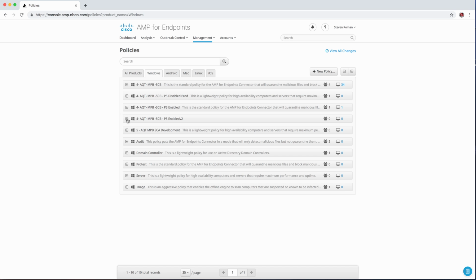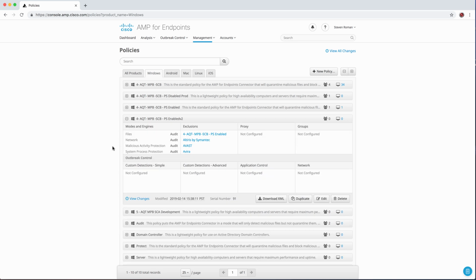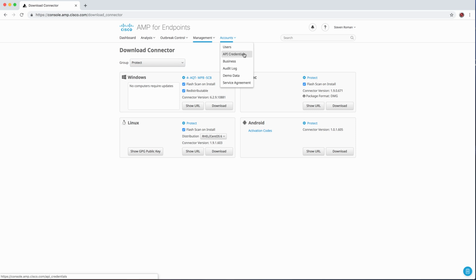Going down to the management download connector, you can build different groups and different policies. Then you can download the connector agent for that group. Say you want to do any exclusions or whitelisting. I don't recommend doing any exclusions, because when you exclude, it is not checking that. If you're running Carbon Black Defense, CrowdStrike, or Cylance, those programs you probably want to exclude, because you don't want two programs trying to step on each other. But other programs running inside the organization, you probably want to whitelist, so at least it knows about it, because if you exclude it and it becomes compromised, what's going to happen if that's the source of the compromise?